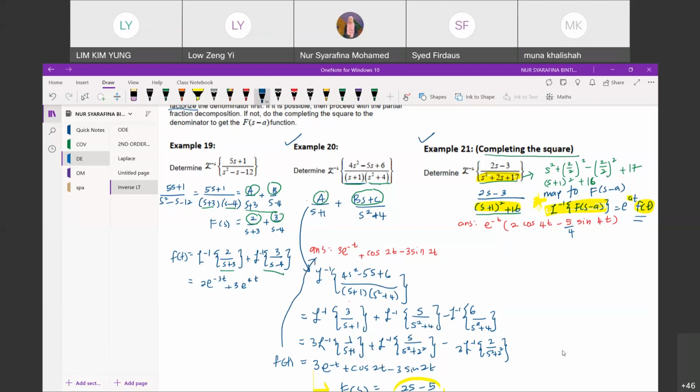All right. Okay, clear or not with example 20? Any question? So the problem here is to find the value of the constant there. Once you can get the constant value, then you can simplify and just map to the table of transformation or properties. Okay? So, example 21, any problem? I hope everyone can do this. Anyone has a question? Or do you have a problem with finding the answer here?